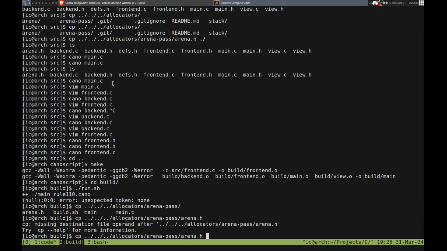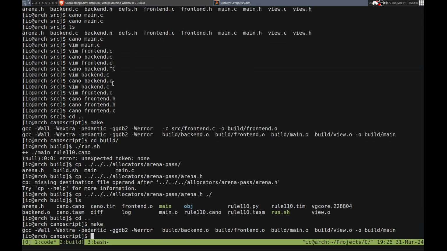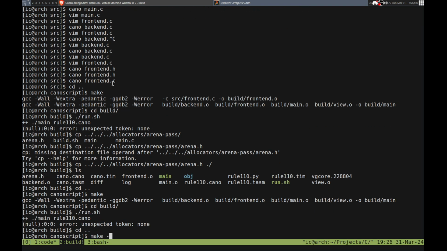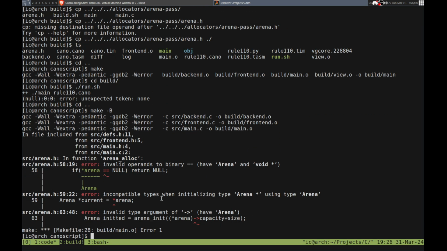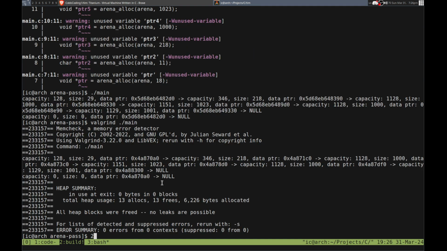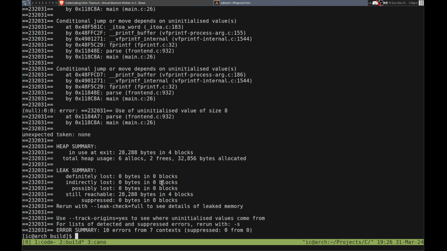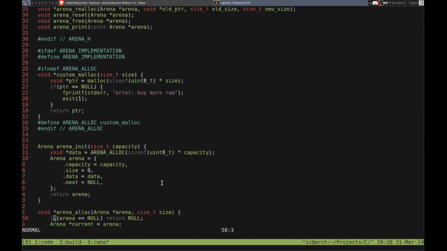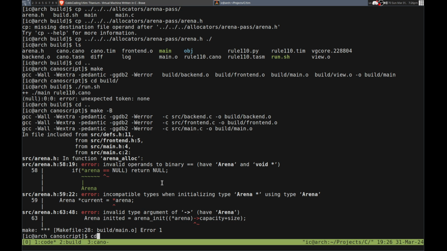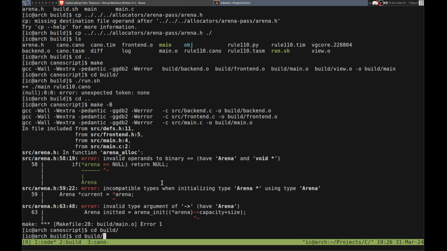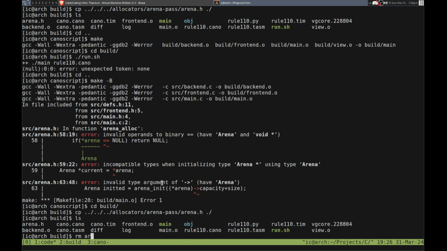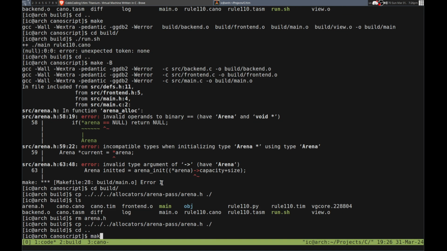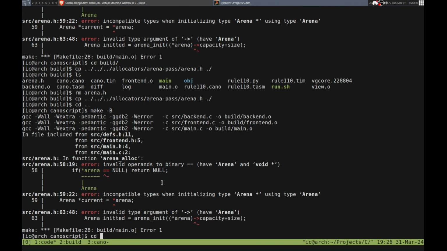Arena H. Okay, invalid offerings to that. It does not save. Yeah, what is that about?